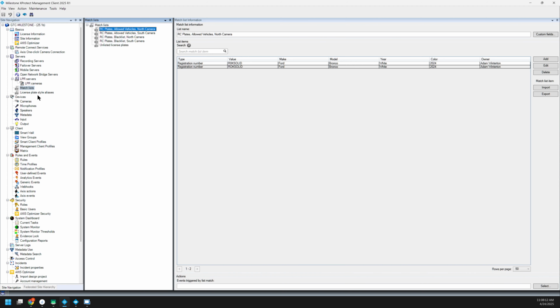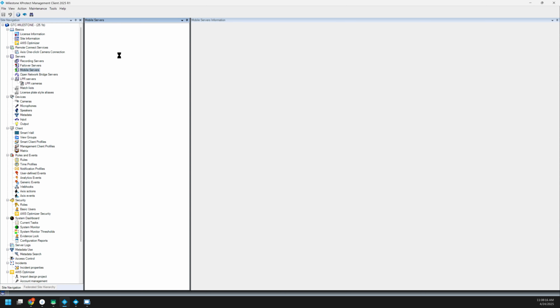And then if we look at the setup of it, we'll go to mobile servers. You can even have more than one, by the way. You can have multiple mobile servers set up. I've done this in the past where I had a mobile server that was set up for the PD security group. I had another mobile server that was set up just for general use across the organization. And then I had one set up, an old desktop that was running just on my desktop.